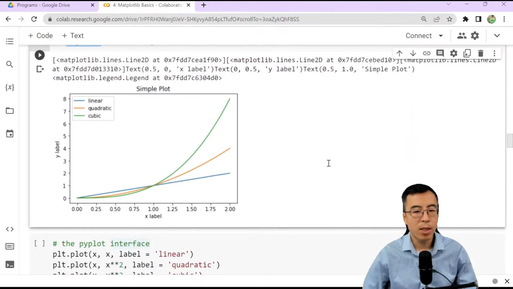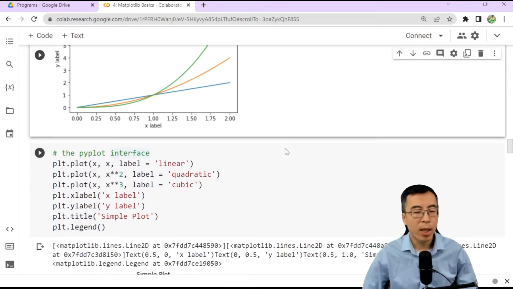And as you can see, this is the figure that we created. We have the x label, y label, the legend for the three lines, the linear, quadratic, and cubic lines we created, together with the title of the plot. And automatically, Matplotlib is applying different colors to differentiate between the three lines.